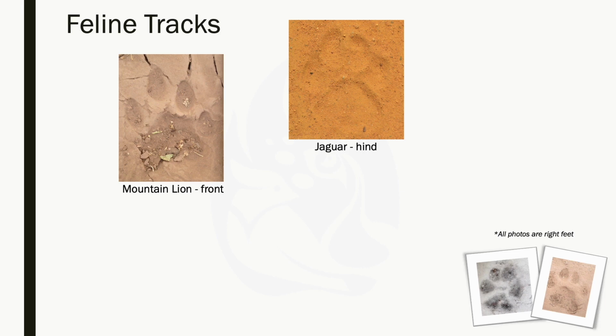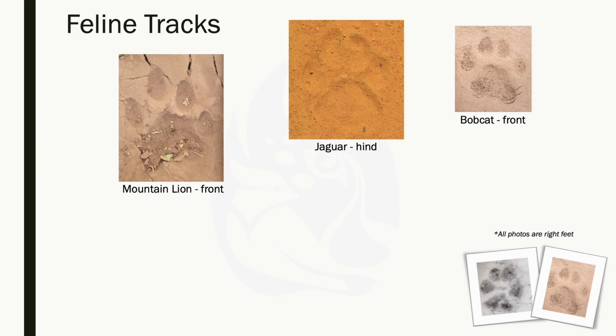If I compare the left-hand side to the right-hand side, again, it's a hind track. Palm pad's going to be a little bit smaller, but those toes would still just about fit inside that palm pad. Okay, if I look at a bobcat front here, again, very large palm pad compared to those toes, and definitely a trapezoidal shaped palm pad. I could fit all of those teardrop shaped toes inside of that very easily.